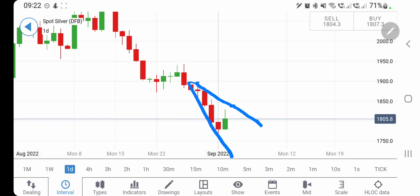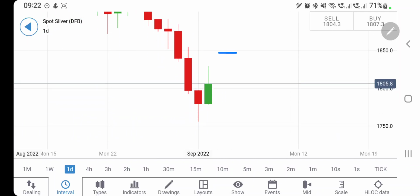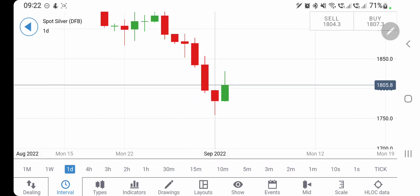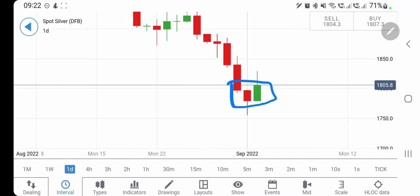So be careful, but look at this, it is still trying to confine its movement, and we can see that it is getting resistance on the upside. It is giving you lower highs, lower lows, potentially trying to trade within this channel. Now for next week, on the daily charts, it is pivoted at around 1780-90. We have seen the highs, we have seen the lows. The wick there indicates that it is trying to come back to this zone between 1800 and 1780. Very strong pivot level there.